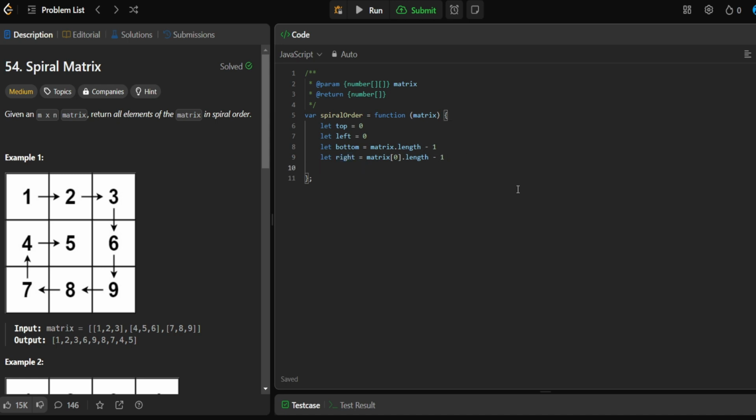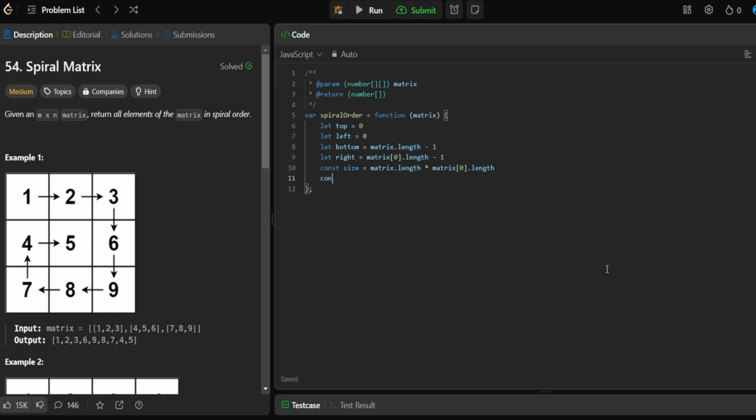And then later on in our code, we're gonna need to know the size of our matrix. So we're gonna say const size. We're basically getting this m multiplied by n that we have here. So we're gonna say matrix.length multiplied by matrix[0].length. And this is literally like saying rows multiplied by columns. So for example, if we have 3 rows and 3 columns, the size of our matrix is gonna be 9.